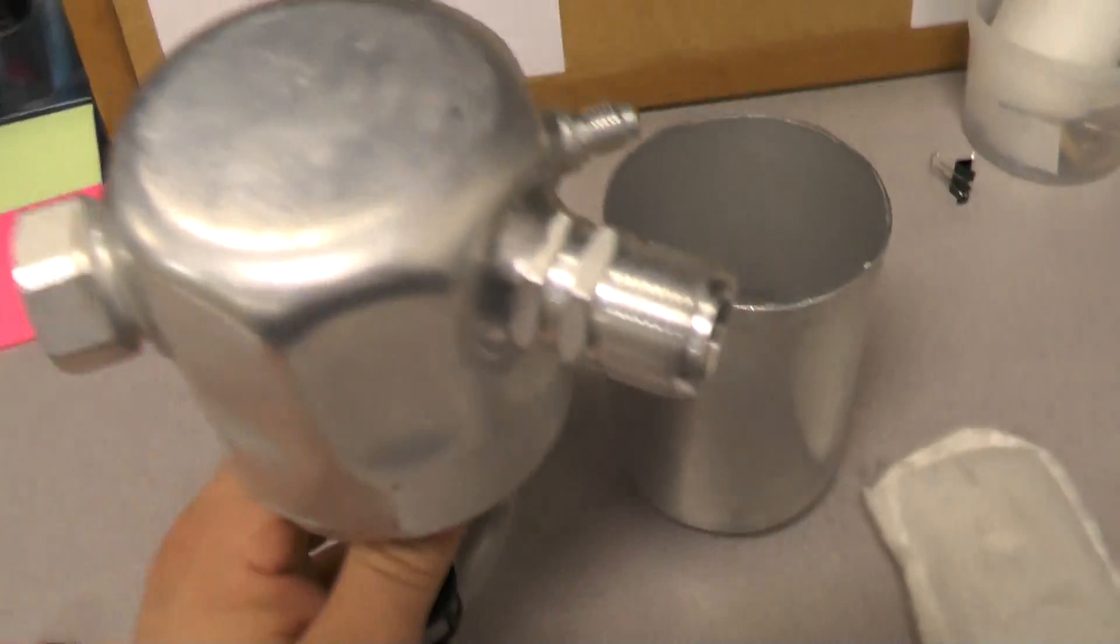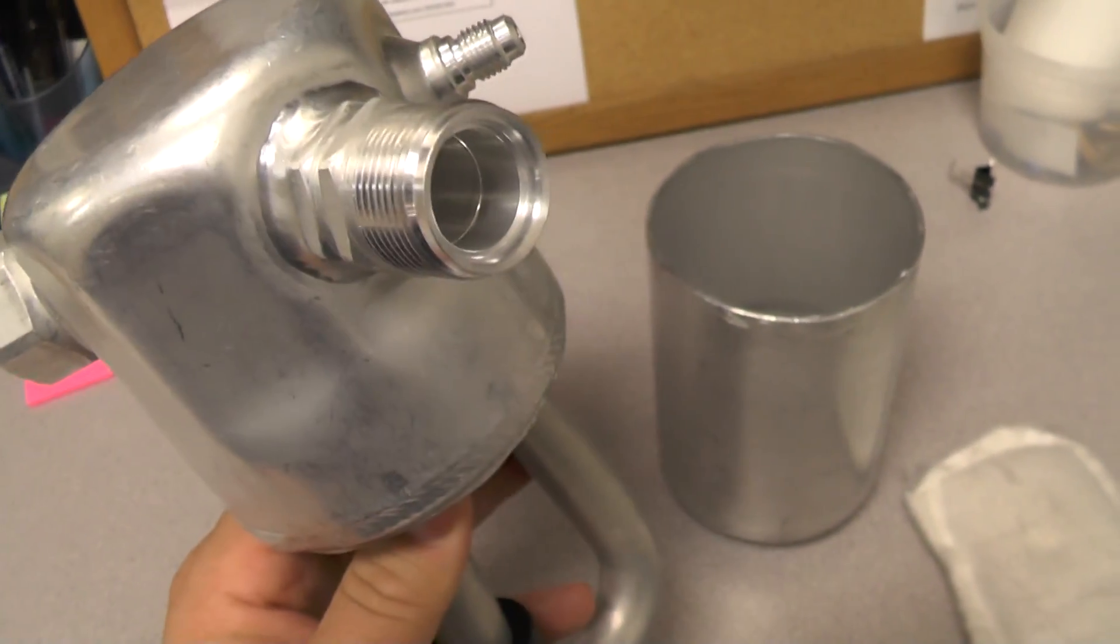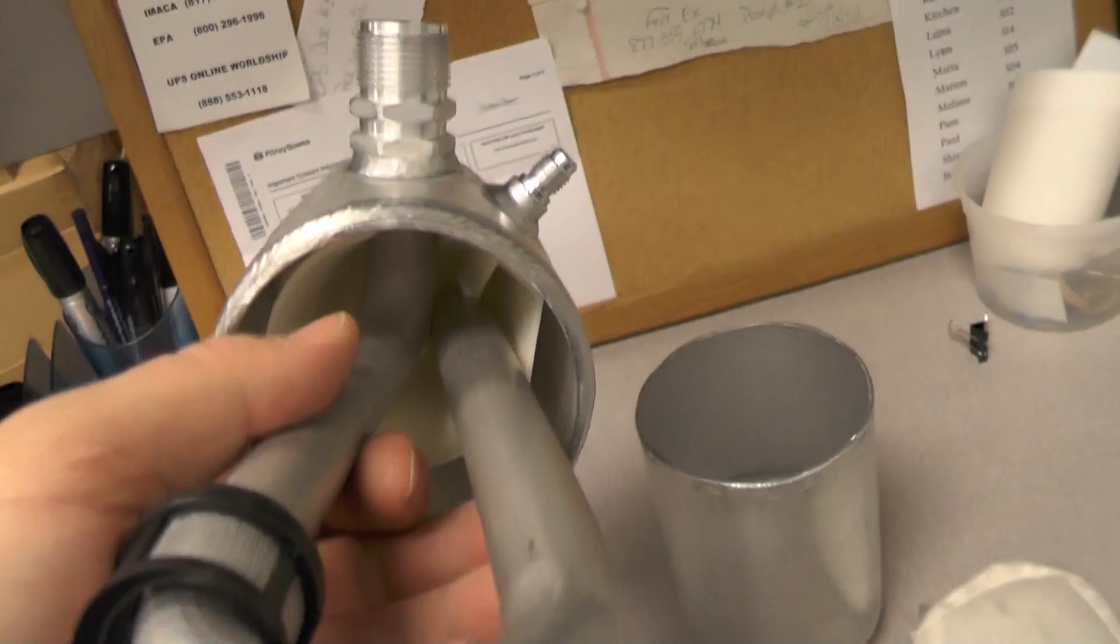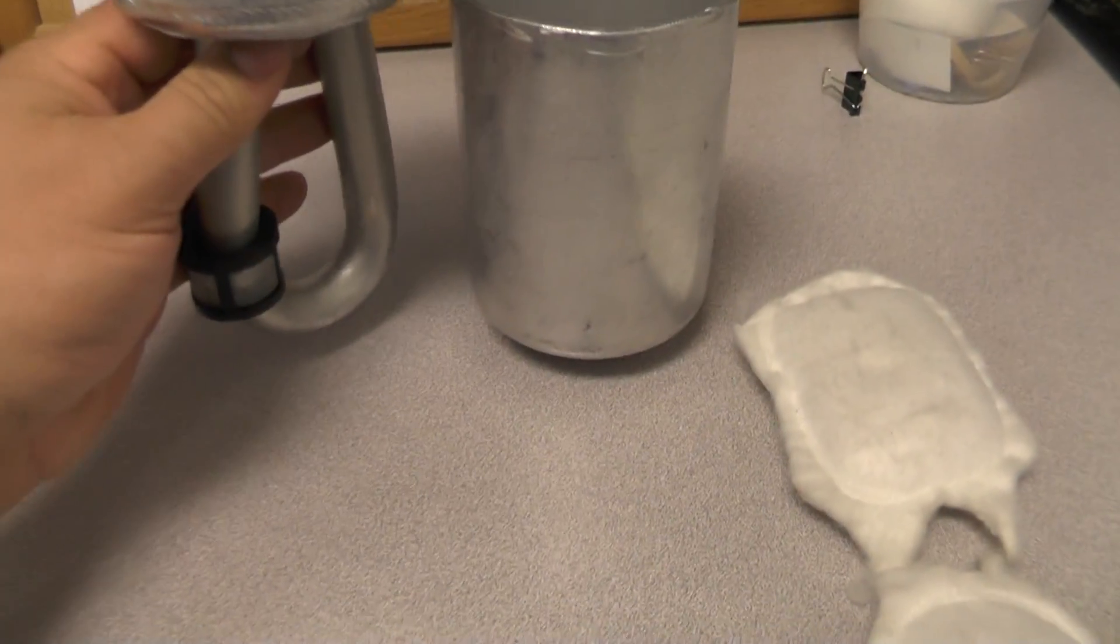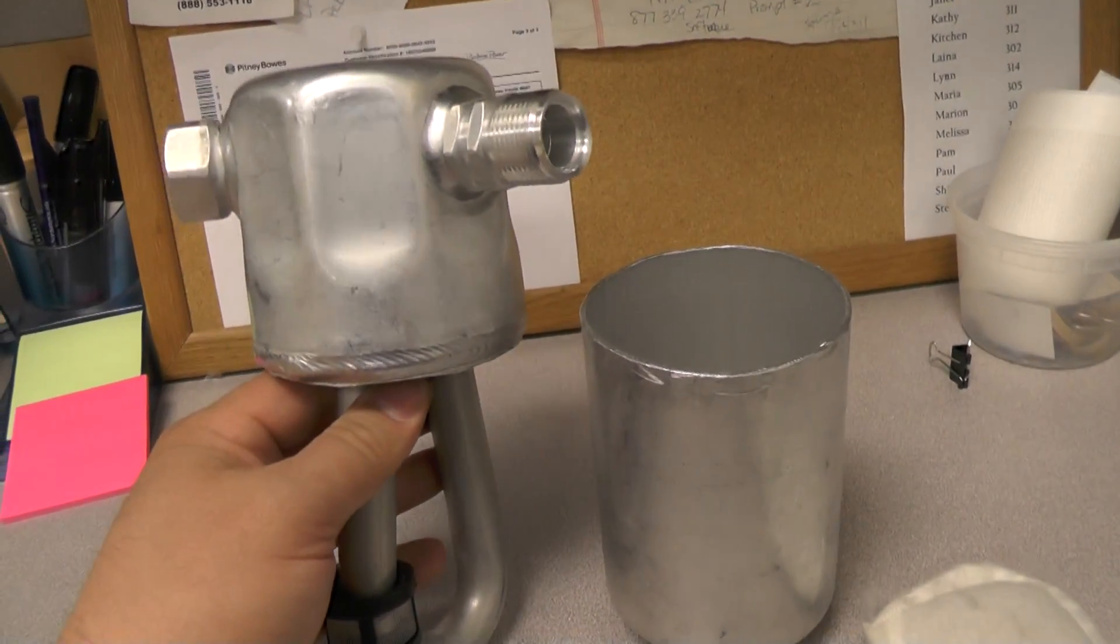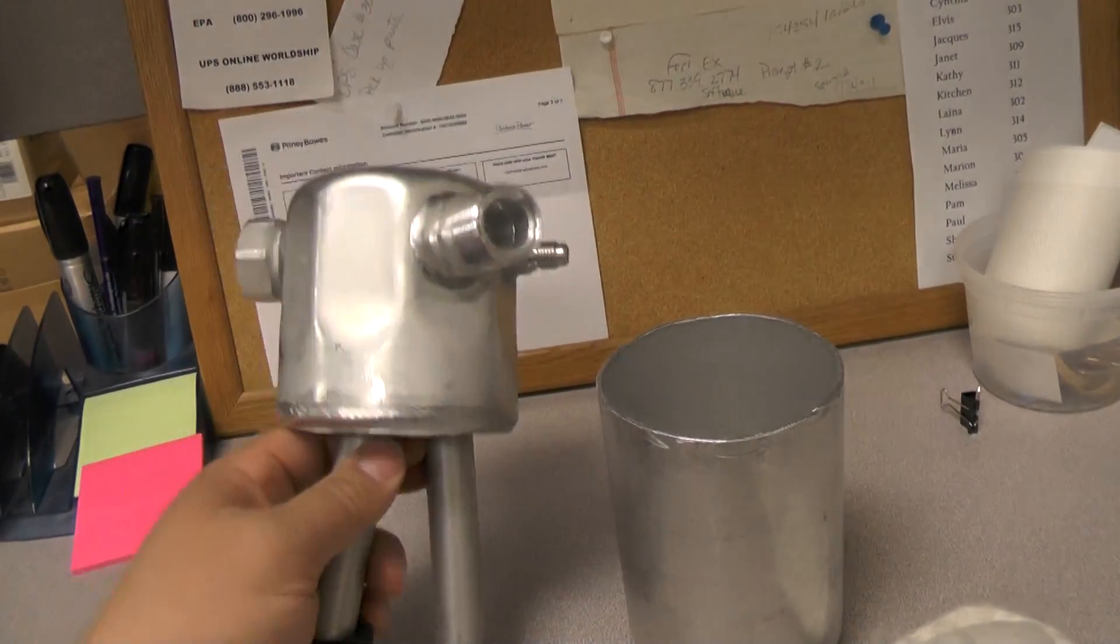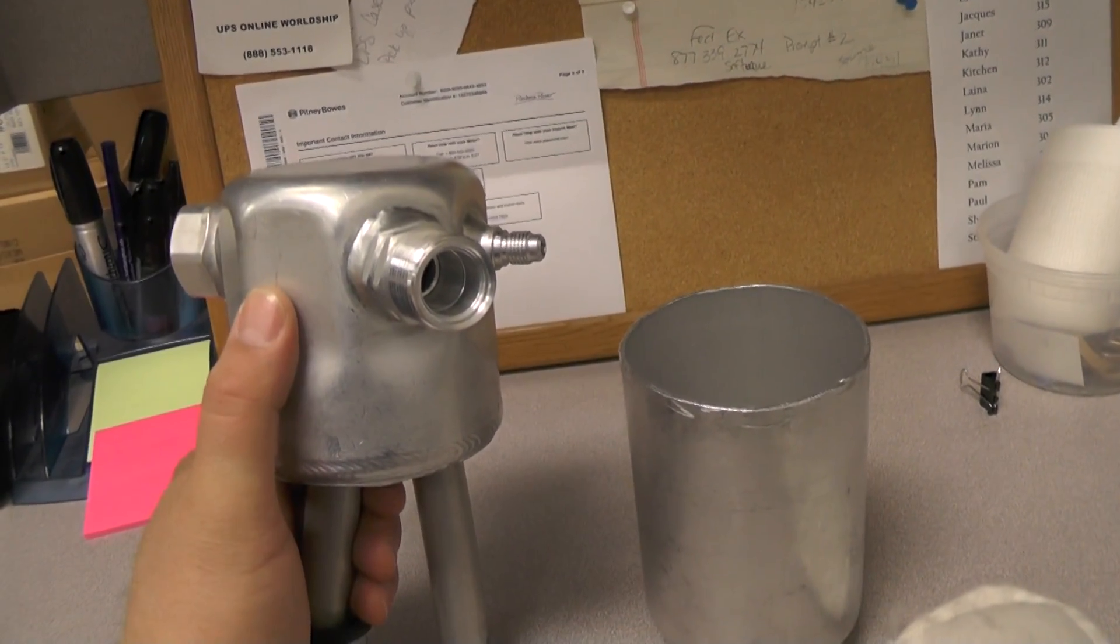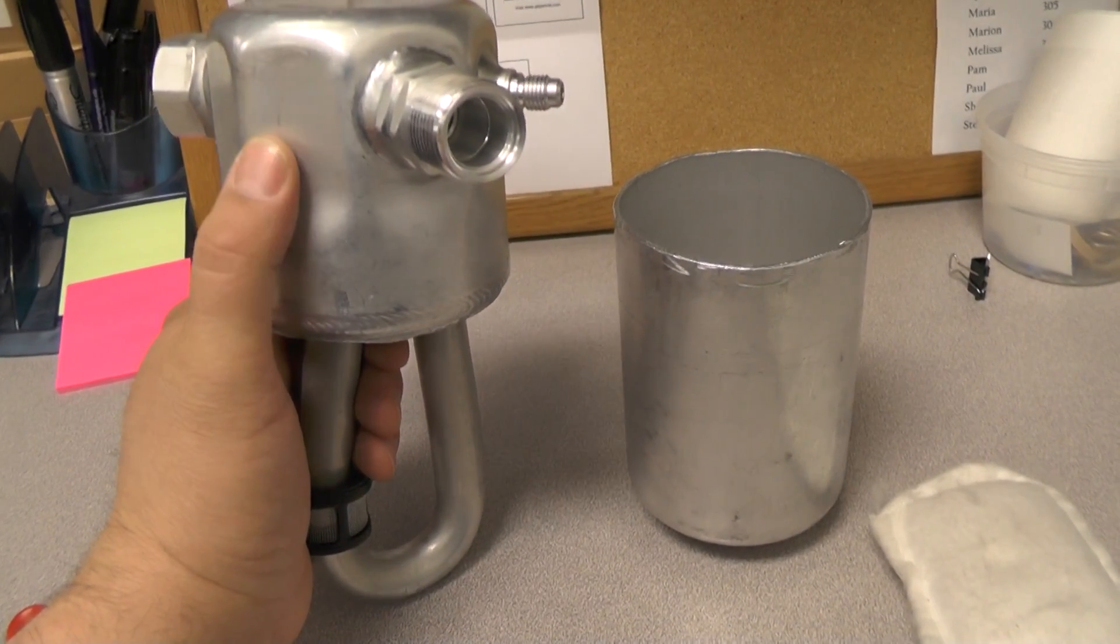So the way it works is the compressor is pulling refrigerant here on this output port. And you can see that the tube comes all the way down to the bottom to where this little hole is, and then goes all the way up into the top of that baffle plate. So the idea is that in the accumulator, you have liquid on the bottom and then gas up top. So we only want to have gas going back to the compressor. So with the configuration of this tube going all the way up in here to the top, and since it's only filled about halfway with liquid refrigerant, you're only going to have gas up in the top.